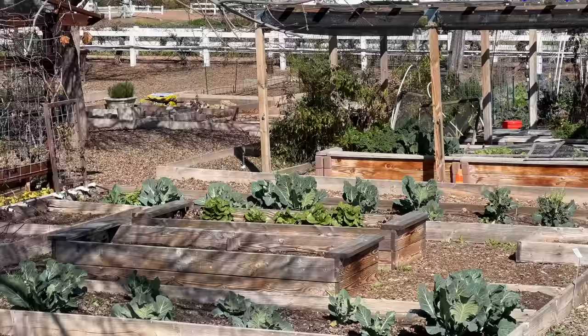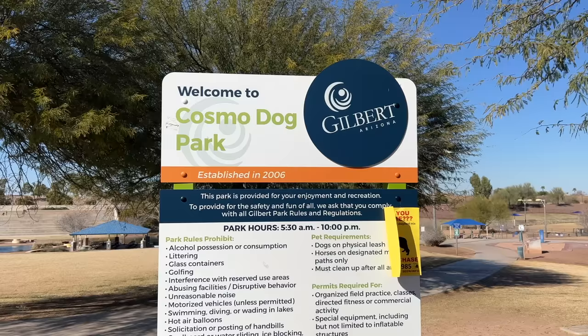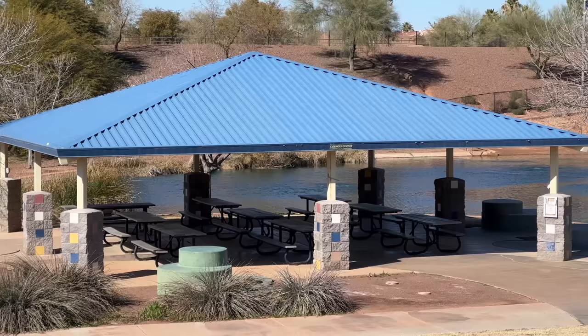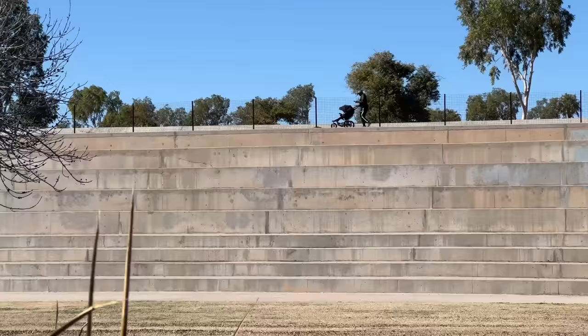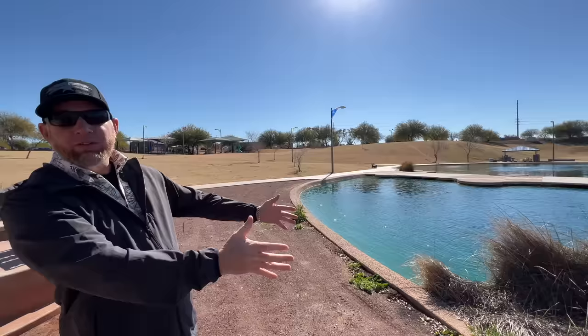Maybe they could turn an airline hangar into one of these Barn One experiences somewhere else around Gilbert — or Barn One should just build Barn Two. For those of you with dogs, the Cosmos dog park right here is 17 acres of fun for you and your dog. They've got lakes. Gilbert is considered a family friendly place, but if you don't have a family and you've just got a pet, places like this make Gilbert all the better. This was recorded in late January and the temperature on this day was 58 degrees but there wasn't a cloud in the sky — a brisk, chilly, sunny day. Right here they've got a barbecue, a gazebo with plenty of seating right next to the lake.